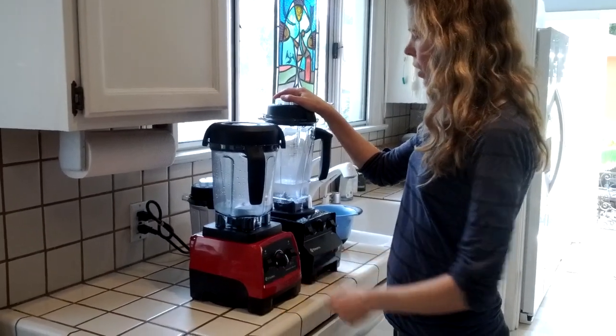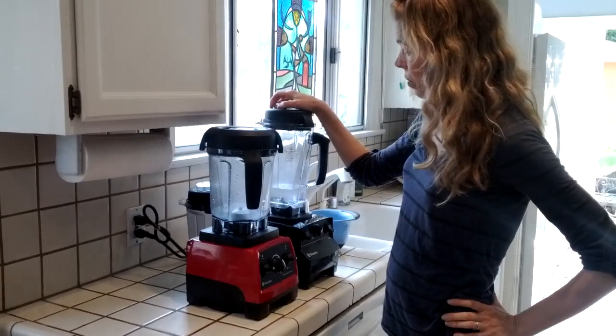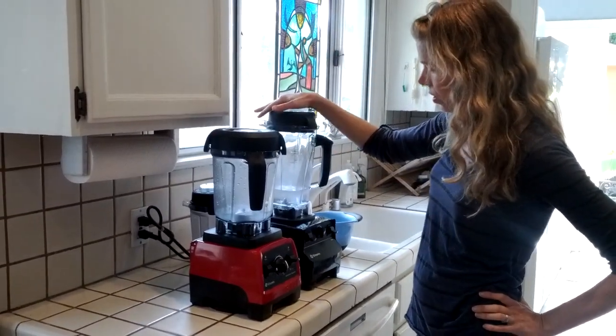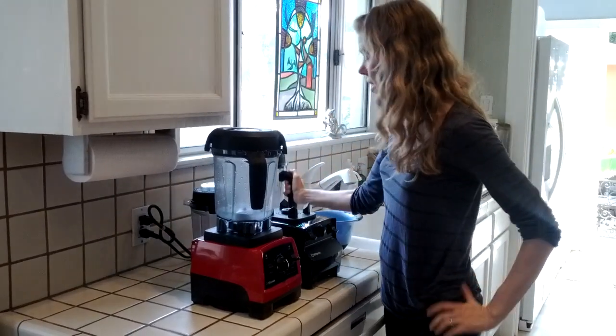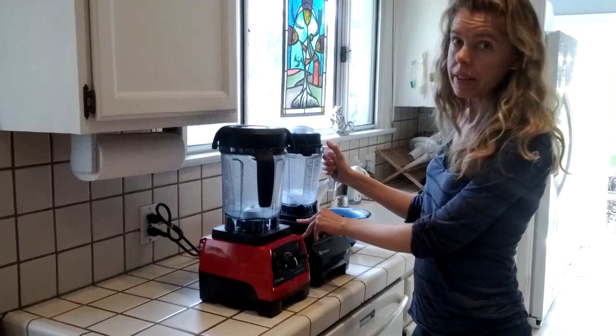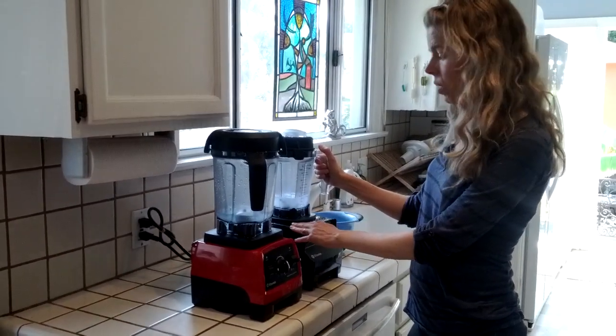But ultimately for me, I think fitting it under the counter genuinely is going to be a big selling point. So I'm thinking for about the same price as this, I can get the big old 64 ounce for when I have to do family size jobs, and the little tiny cup for when I'm just doing a single size smoothie, and this will genuinely fit under my counter. So this might be the winner for me.